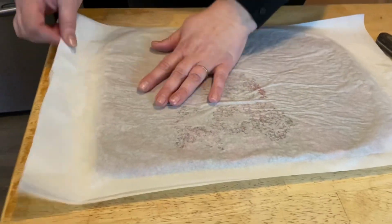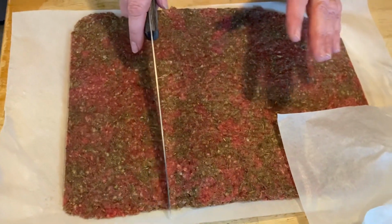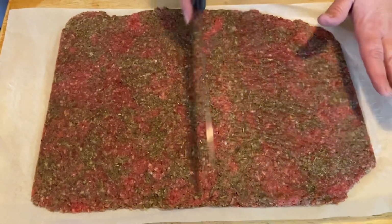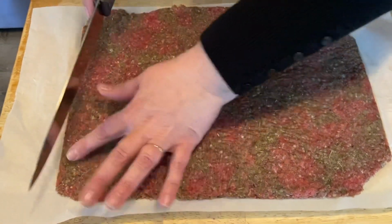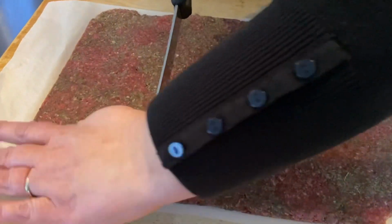I have one prepared for us already. So let me run and get that. So right from the freezer, I got it out. And you see how nice and frozen it is? So this is where I think is the ingenious part. You can slice it. Actually, if you don't have freezer space, you can make these in smaller parcels, like a pound each. So what I'm gonna do here is, you think this is a good size? Yeah. Actually, I'm gonna switch knives because this one's a little bigger and a little thicker.